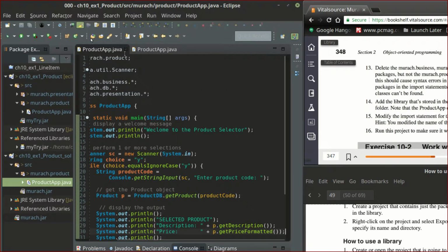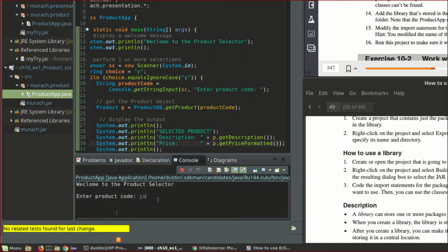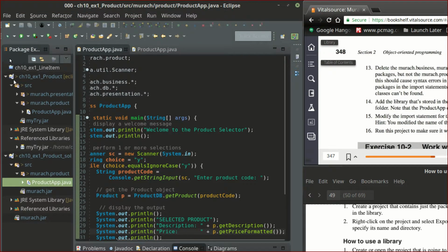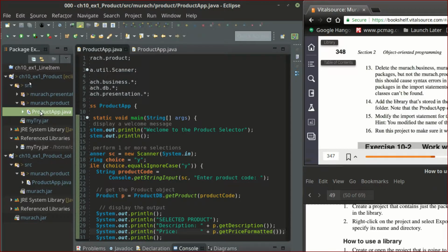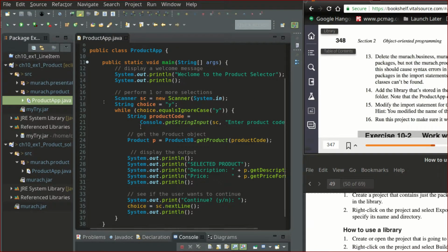So now this currently works. JSP is just the one I can remember. Okay, so it works. Except I think I was working in the... Nope, I was in the correct one. So I'm in mine. That one is from the solution. So this currently works.